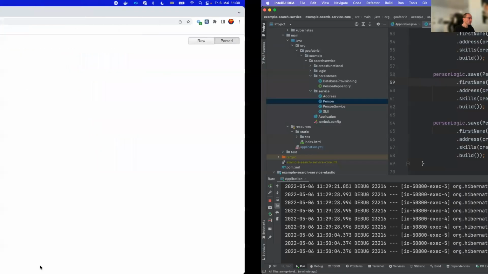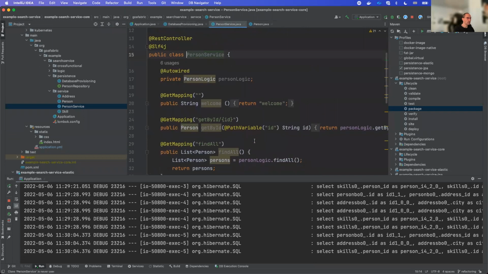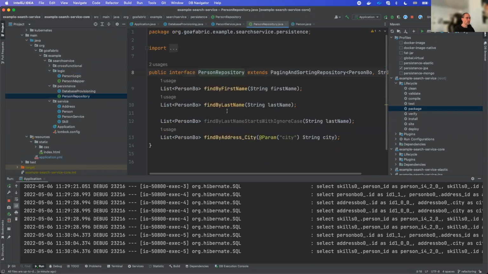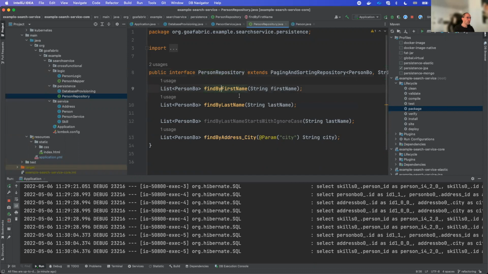This is done by a simple REST API. There is another video we can take a look at. This REST API delegates to a logic layer, and the logic layer delegates to the Spring Data repositories. And this is the nice part here. The Spring Data repositories work in a way that you don't need to define any queries, but you can just have a method implementation. So you just say, for example, find by first name with the variable and what you want to have returned.